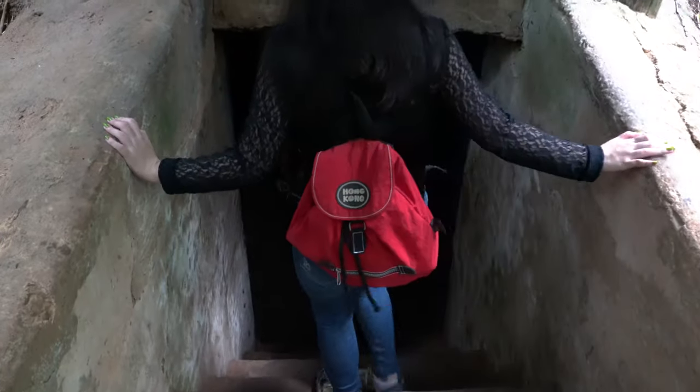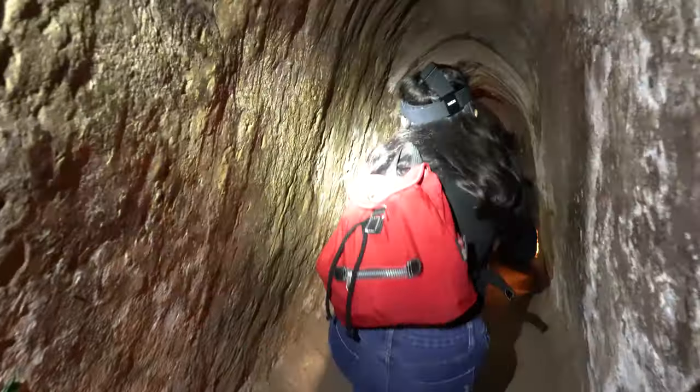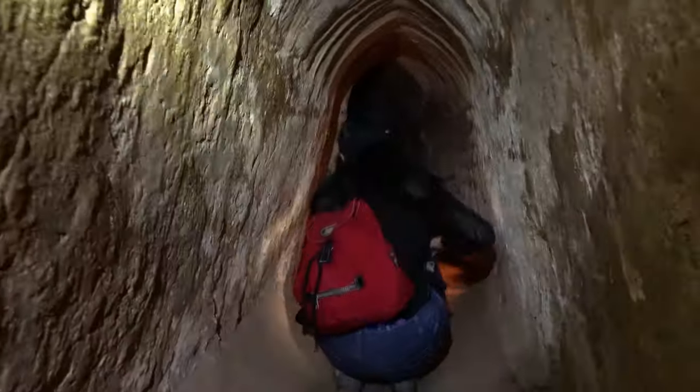There's no dress code here, but we highly recommend you wear dark clothes with sneakers. The section was already widened for tourism purposes. The original one was smaller, longer and lower, suitable for the Vietnamese body only. The Cuchi tunnels have 3 levels. For safety reasons, visitors can only visit the first level, about 3 meters underneath the ground. Therefore, tourists with high blood pressure and claustrophobia should not try this.